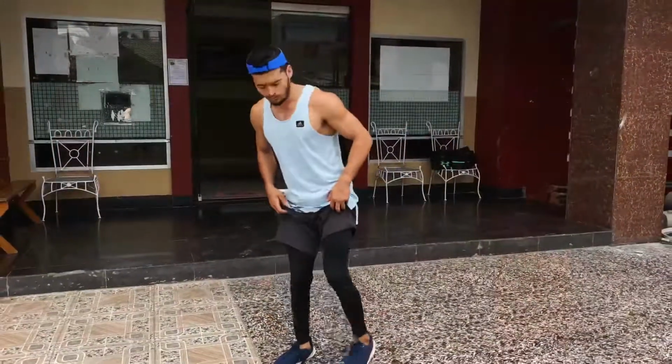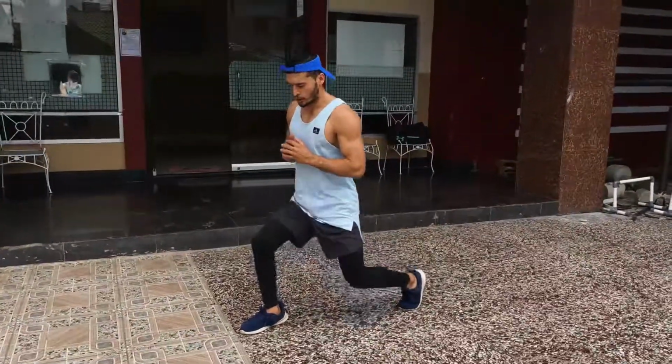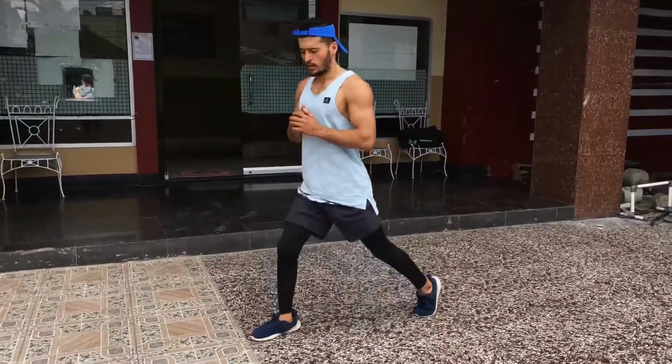Okay, the third one, lunges wide to the back, heels up, hips forward, down. 1, 2, down and up. It's another one of lower body.